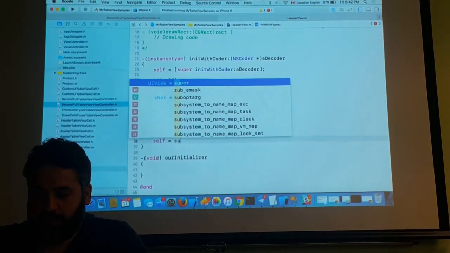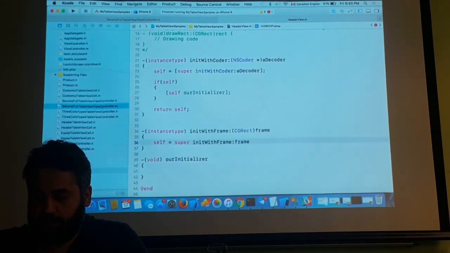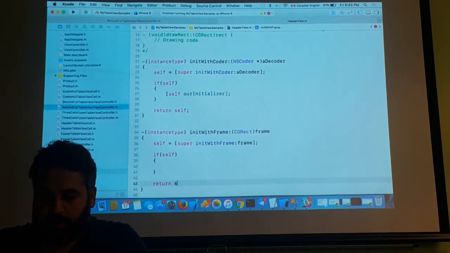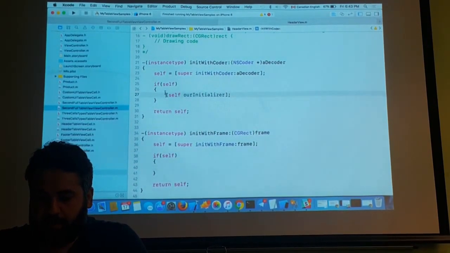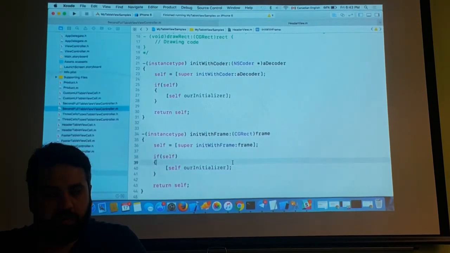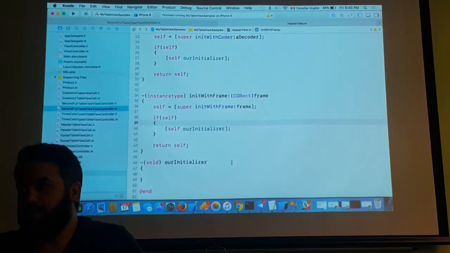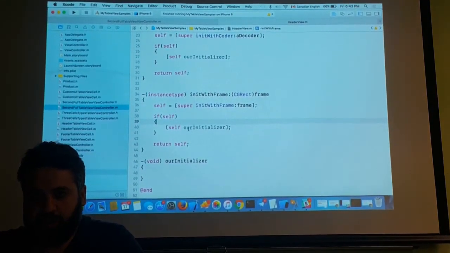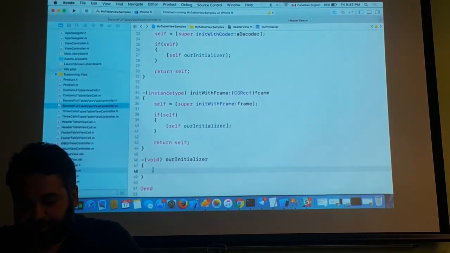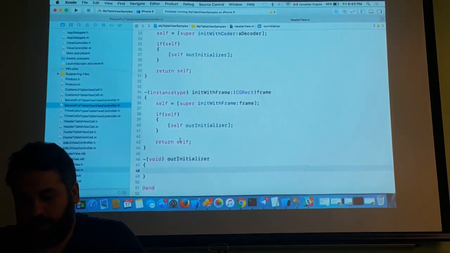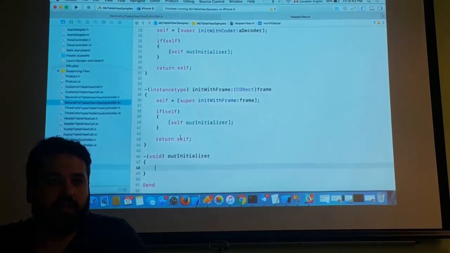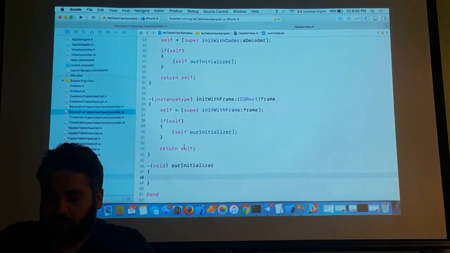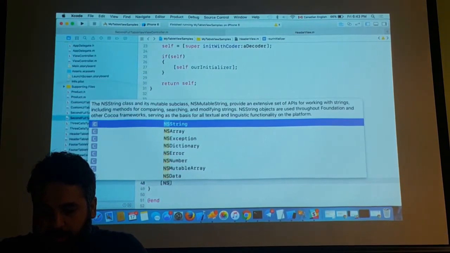So self equals super initWithFrame. You just send this frame to that. If self, then self, and exactly similar to that one. Because we don't know how this is going to be used, that's why we override both initializers, and we send both to our own custom initializer. Here, there's just a few lines of code. You can do whatever you want. You can do initializing here. You can set the background color. You can do whatever you want for your offset in here. But at the minimum, this is what you should do. NSBundle.